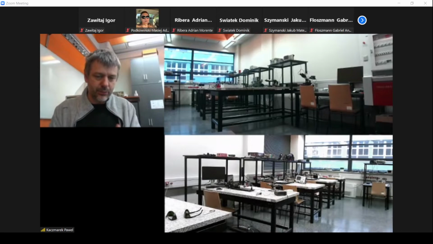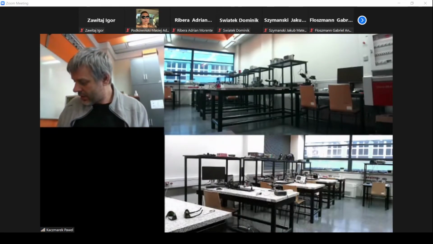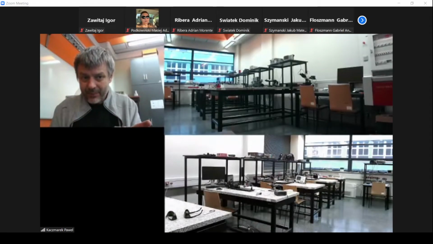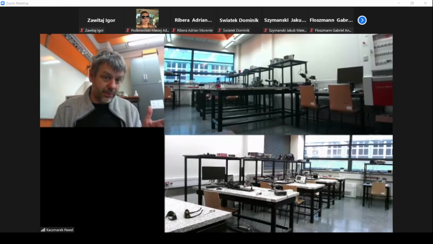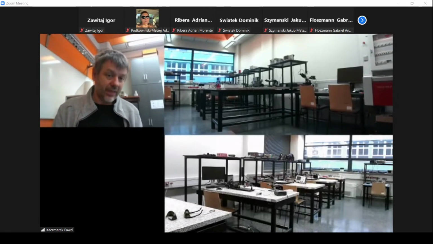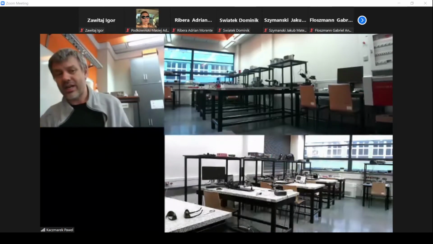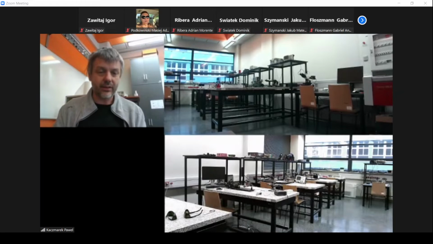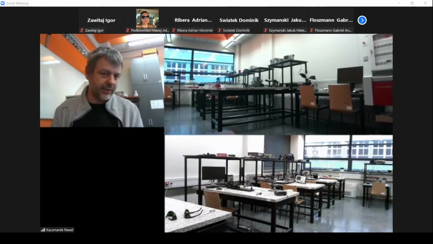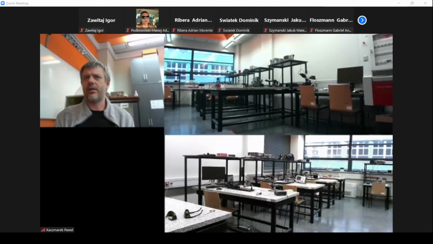If you just direct the laser beam at some colleague, excuse me, and you hit his or her eye, they can try to avoid the beam. If they move towards another person's head or something heavy or something hard, they can hurt themselves by hitting the other head or other things. So it could happen. So do not try to make any Star Wars here, even though the lasers are safe. Your reaction to the laser can be unsafe. Treat it in this way. Okay, so these are issues connected with laser safety.